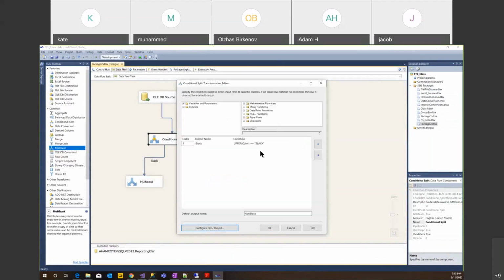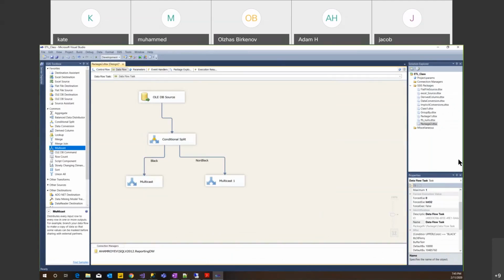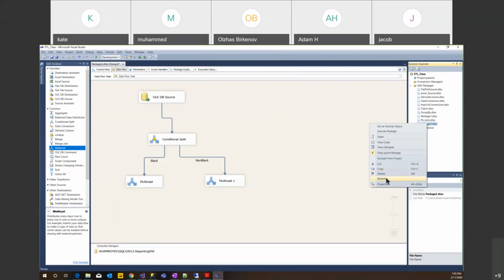Don't do that. Instead, write a really good expression here, and then handle your package correctly. We have 1.5 hours. I wanted to show you something else, but I think what we saw today is good enough. So this is going to be another package. Let's rename this package as null. Excuse me. Yes.